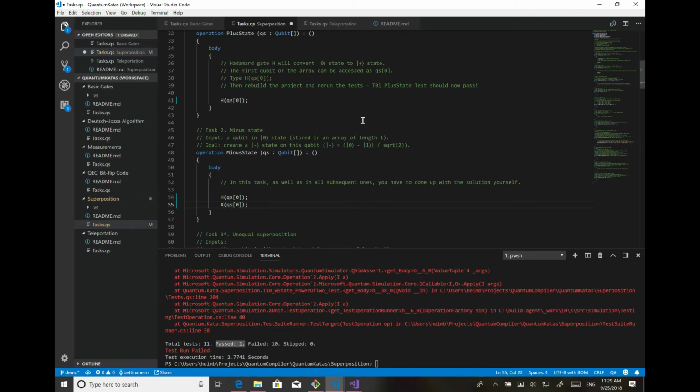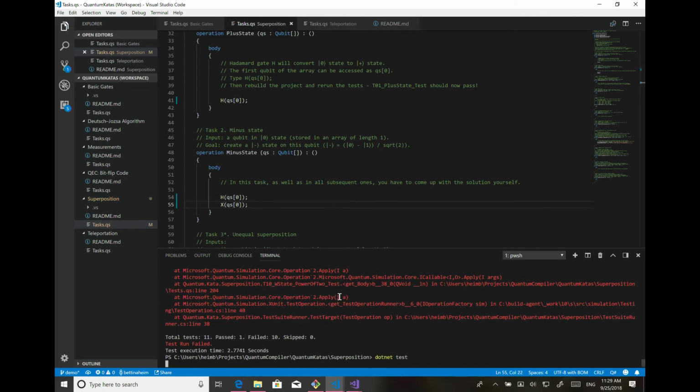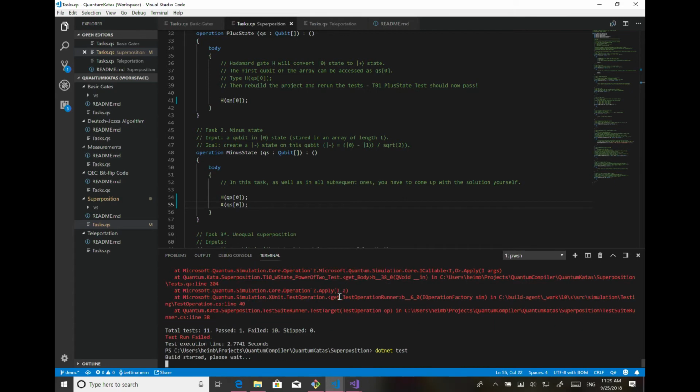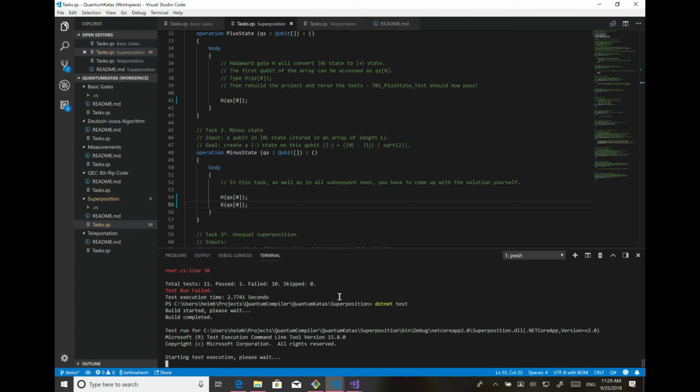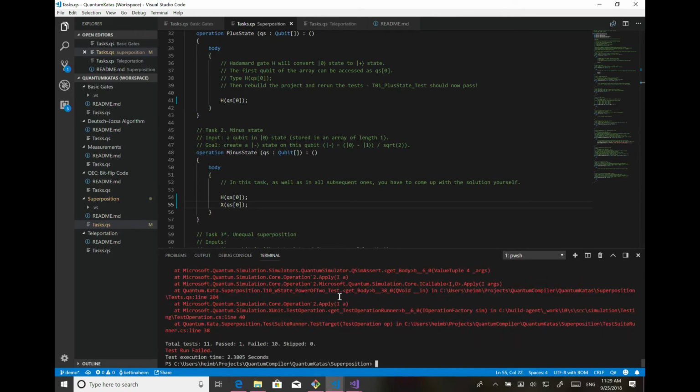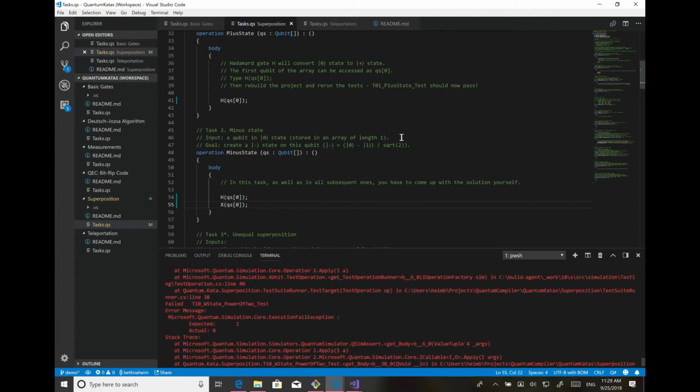So we are going with that and running our tests again. And hopefully we'll now have 2 passing unit tests. Nope, we don't. OK, let's check.